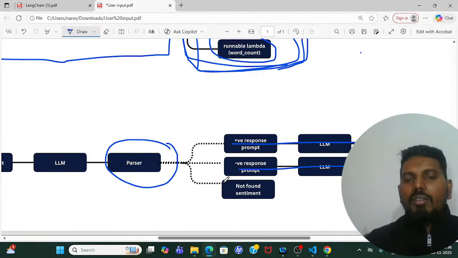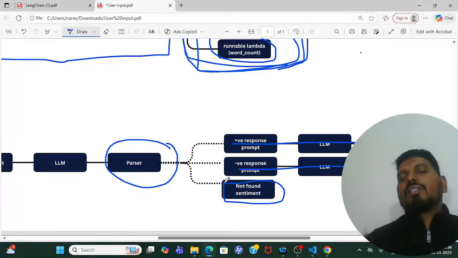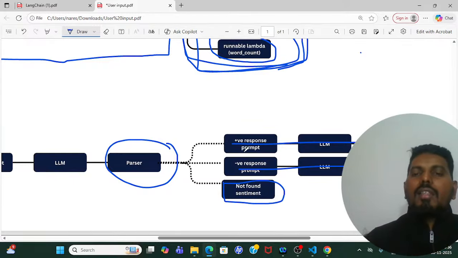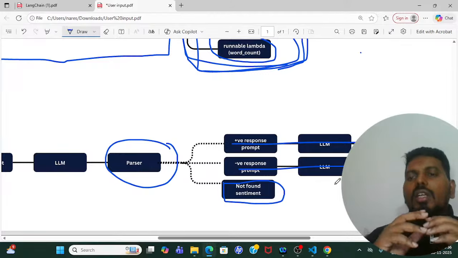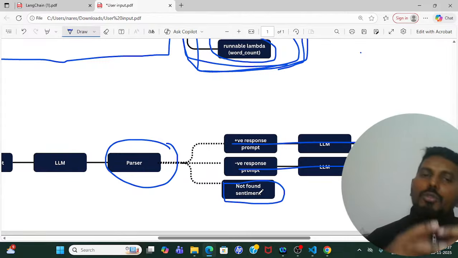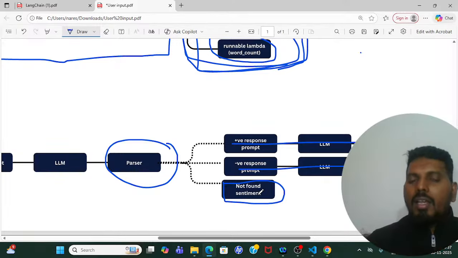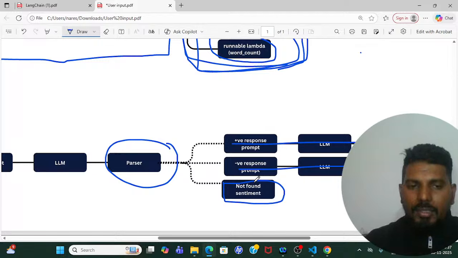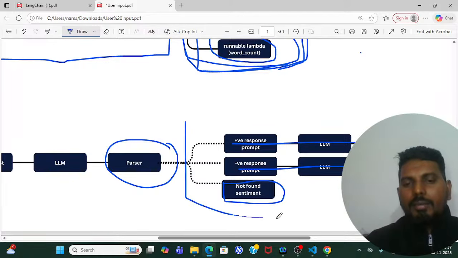If not parallel, and you want to execute any one chain based on a particular condition, in that case you need to use a runnable branch.